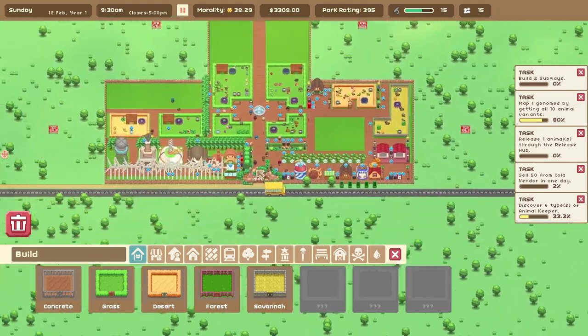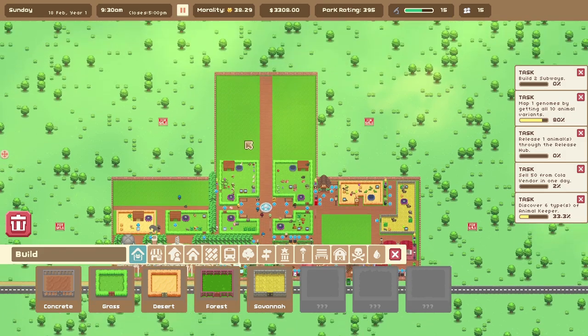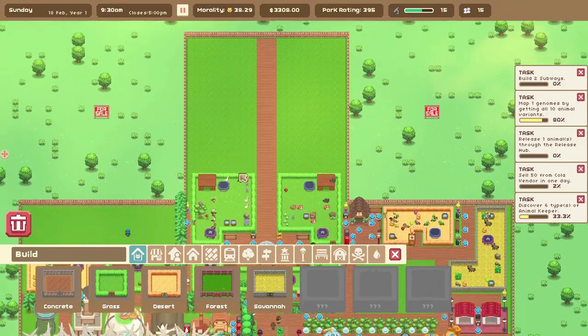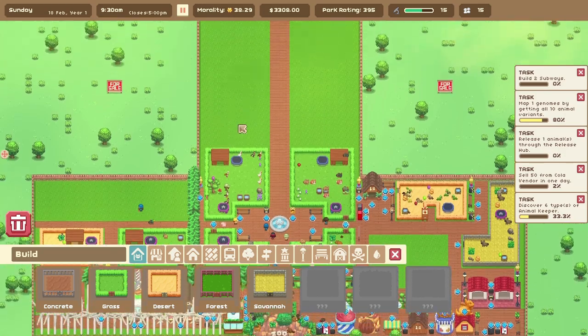Now, if I was good at this, and if I was good at planning and thinking ahead, I'd have different zones and regions. So you'd have the main area where you've got all your grass enclosures, and then you'd go into desert world and the path would change and it'd be desert and there'd be desert rocks and desert decor. I can't do that. My brain doesn't work that way. So we're just going to have it all mixed together. It's going to be beautiful in its eclectic appearance. So I think that's what we'll do.